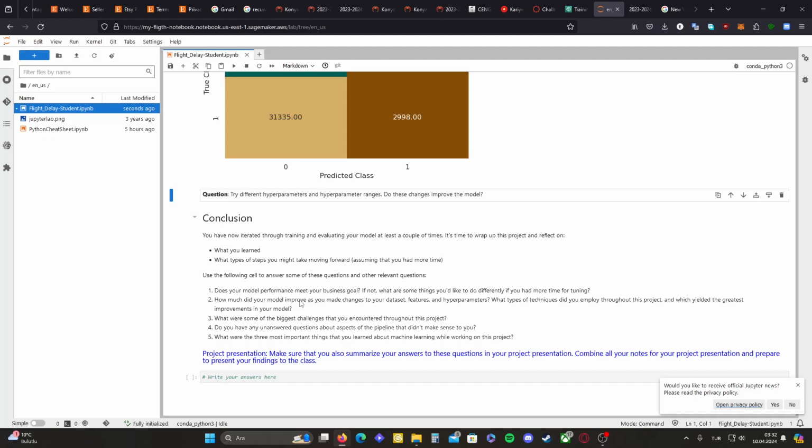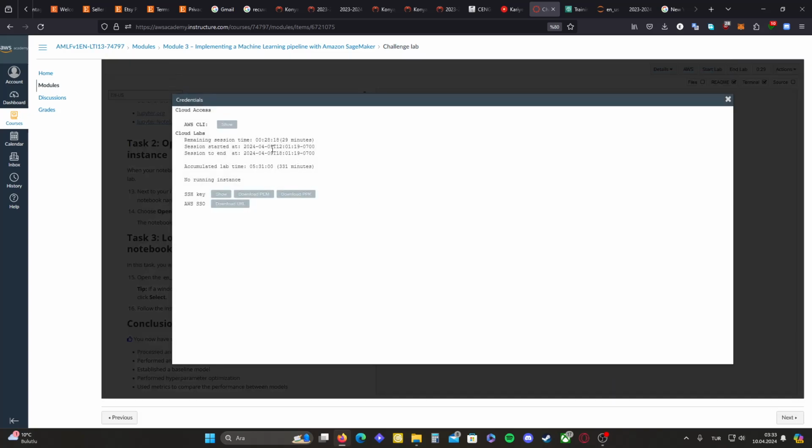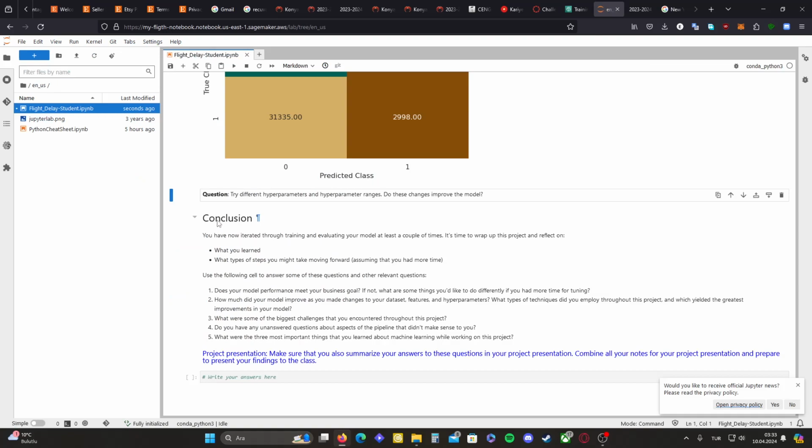So we can try different hyperparameters and hyperparameter ranges, and it can improve the model, but our lab session time is almost finished. As you can see in here, we have 29 minutes left, so we don't have any time to train hyperparameters again.